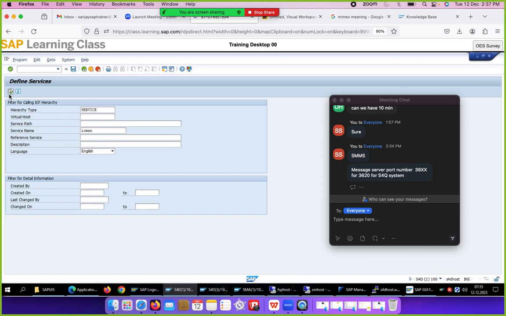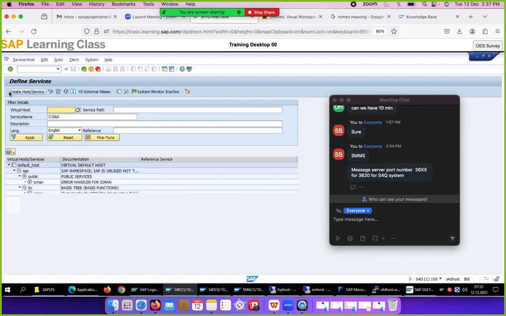Then we have to check the ICM main service. It is running fine, and we have to make sure some ICF info services are running or not. Okay, so all these services are active.